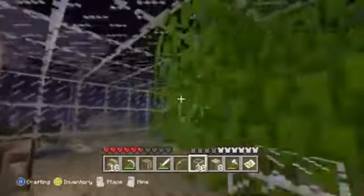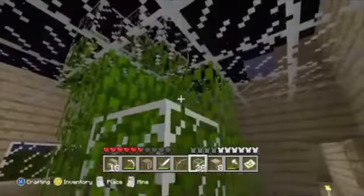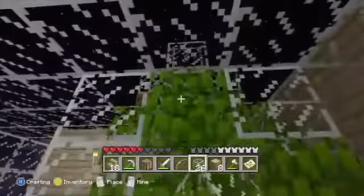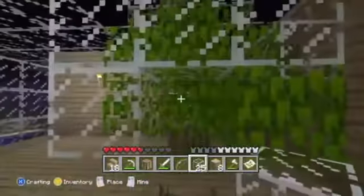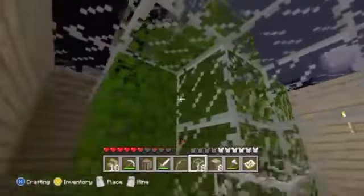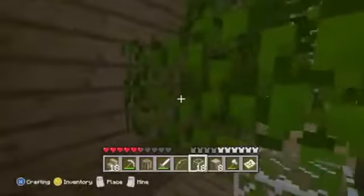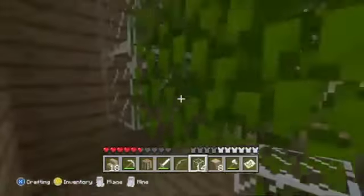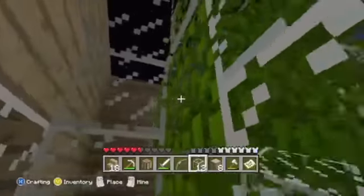So yeah, I'm just going to cover this inside tree with glass as well. Actually, I don't know if this is going to be poking out a little bit too much. I might shear down just a little bit. You saw nothing. Yeah, just to make it so it's easier to get around the place. So this is going to be completely enclosed. I thought it was a good idea at first. I don't know if I'm getting rid of too much space in the room. I might shear off a little bit more here. I mean, this is all subject to change, you know. I think I'm going to have to just close this entire area off pretty much, aren't I?